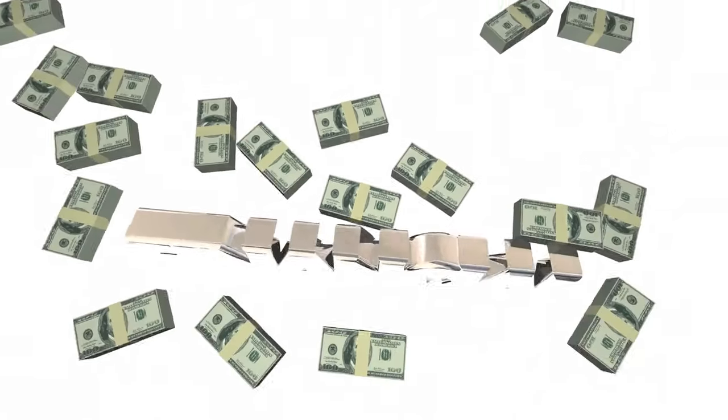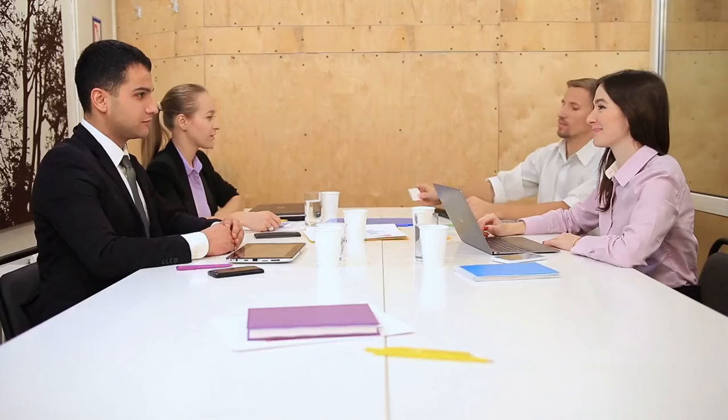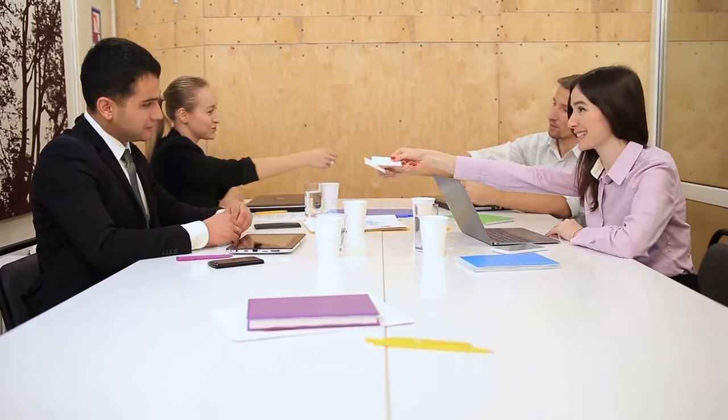You don't need to be rich, and you don't need to have thousands of dollars sitting in your bank account. Stick around, because I'm going to share three specific strategies you can start using today to begin your free investing journey. And the last one is something 95% of people overlook, but can double your returns over time.